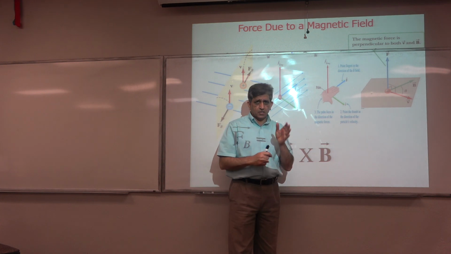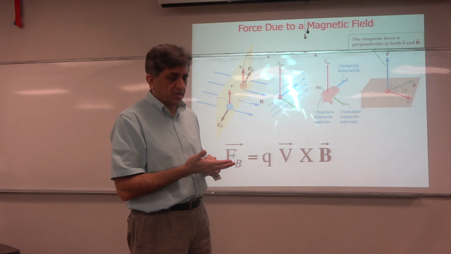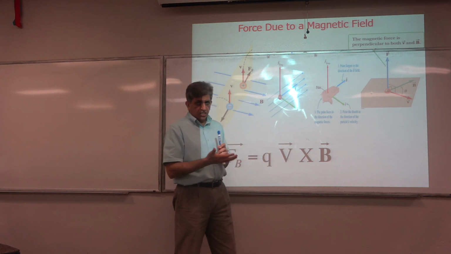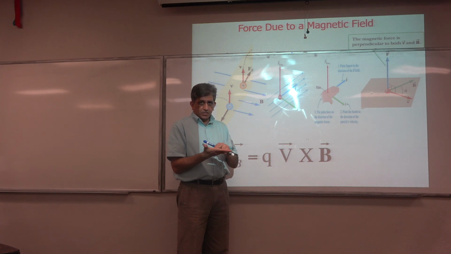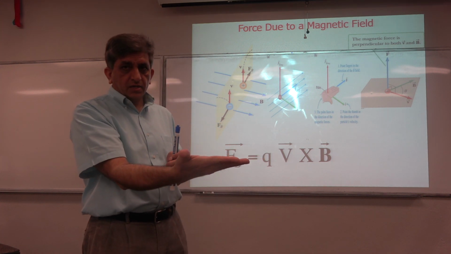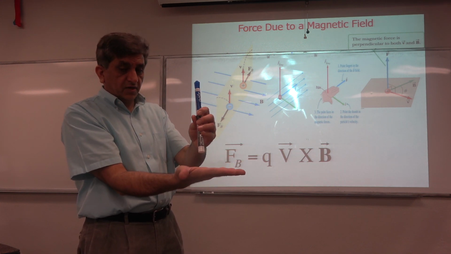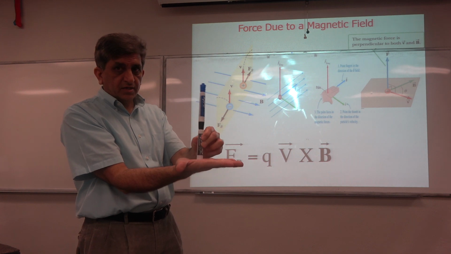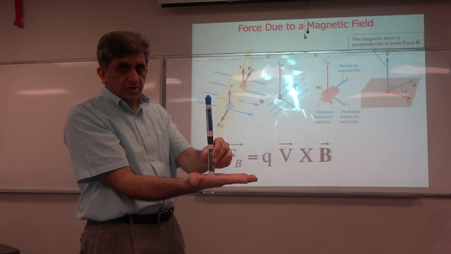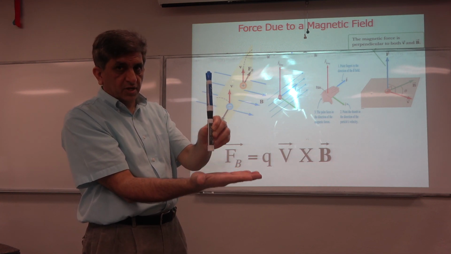When we are talking about a charged particle moving in an external magnetic field, your textbook says the fingers point in the direction of the magnetic field and the thumb points in the direction of the motion of the charged particle. If it's a positively charged particle, then the line coming out of the palm, which is perpendicular and going up, is the direction of the force.